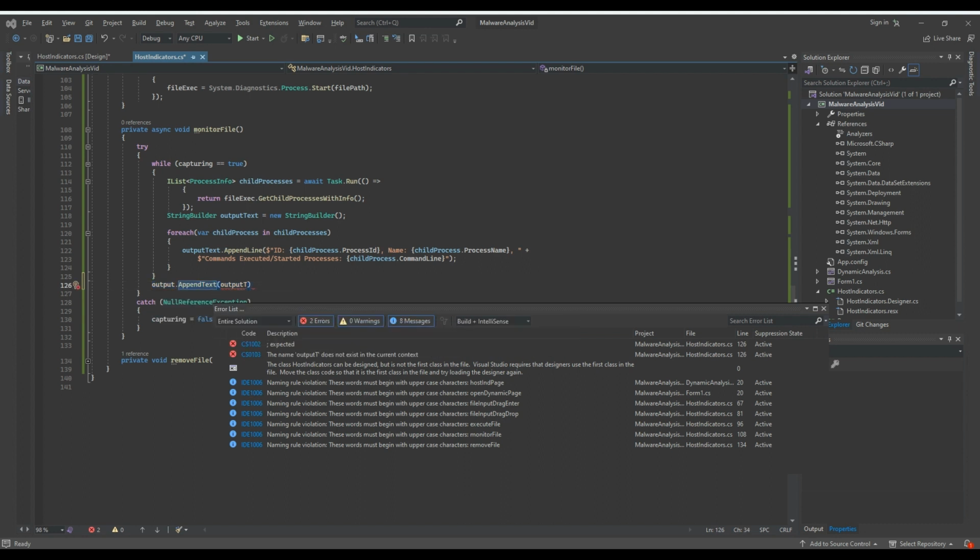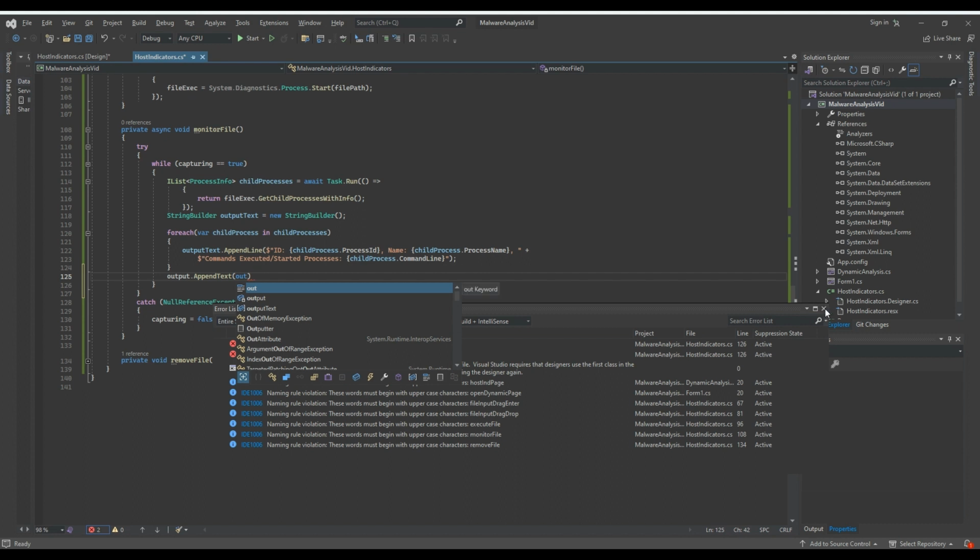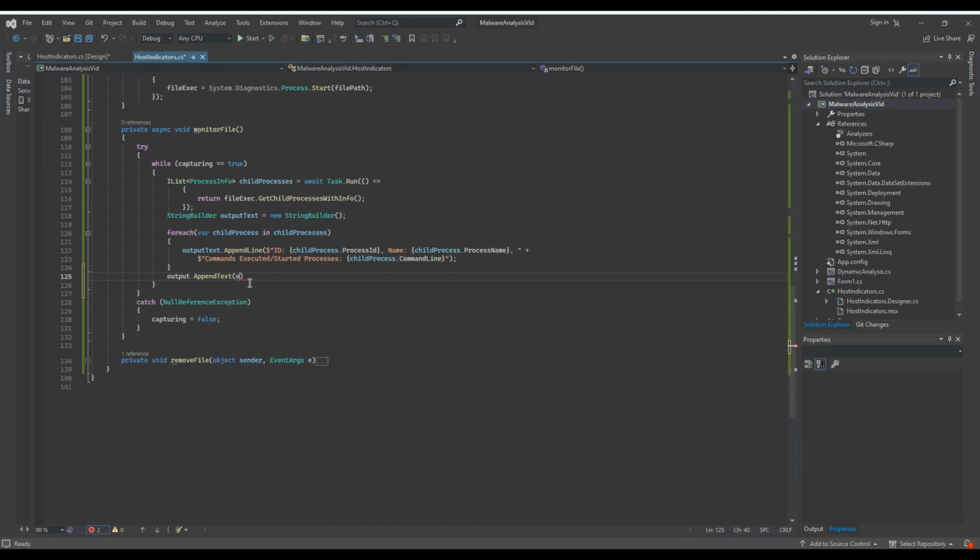Okay, so output text isn't working. Maybe there should be a bracket above. Yeah. So let's see, why is that there? Yeah, there you go. And that's not working. Cannot convert string builder to... Okay, we'll just convert it to a string then.